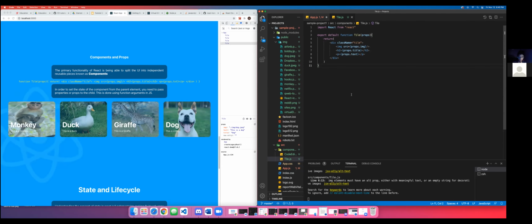There are a few different pieces of context that pertain to this component. The first is the name of the animal. The second is the description of the animal, right? These are two pieces of data that pertain to the component. In this specific instance, I've passed the data through props, and that's just one way of having data flow throughout your components.